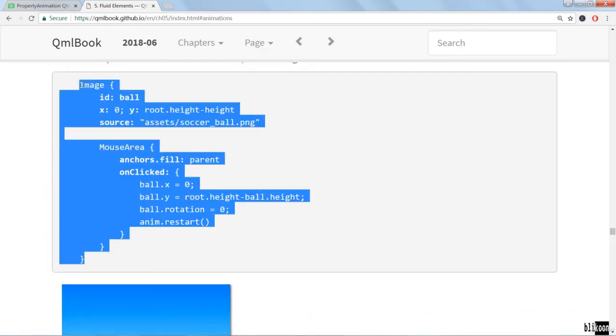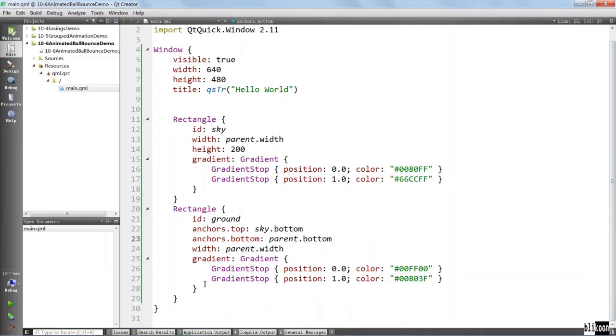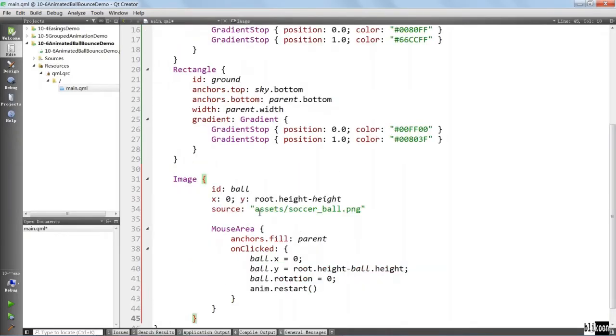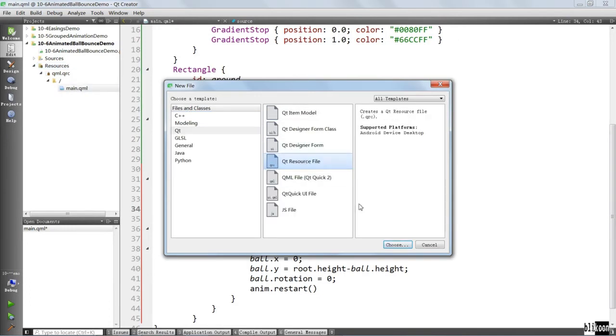So what we're going to do is basically bring in this image here, come back to our project, and put it below the second rectangle, the ground one. We want to add a resource file that is going to contain this image. So I am going to come here, resources, add new, Qt resource file.